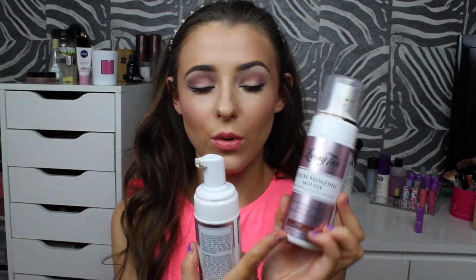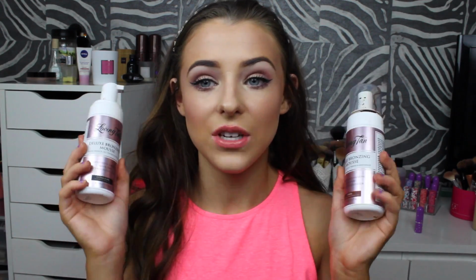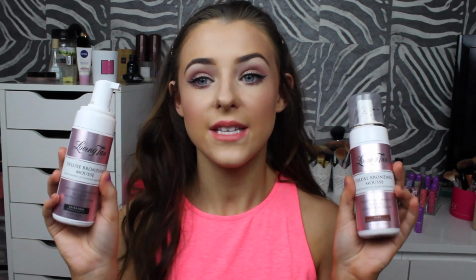But then I also have the dark one too, which is just as good. It's just a little bit lighter, and I find these literally last on my skin so long. They apply so nicely, and the reason I love them is that they go so dark, and then when you wash it off it still stays quite dark, because some tans that I have would look really dark with the first layer, and then when you sleep on it overnight and then get a shower it basically just goes really pale again. Whereas with this they literally stay dark, which I really love, and they don't go green or anything, and I really love how it looks.